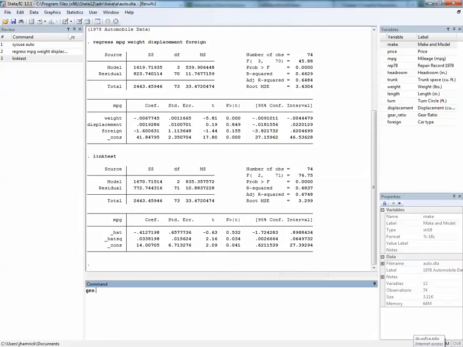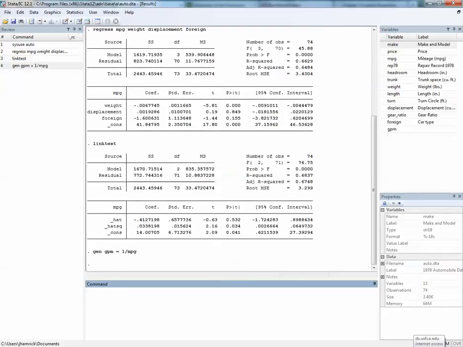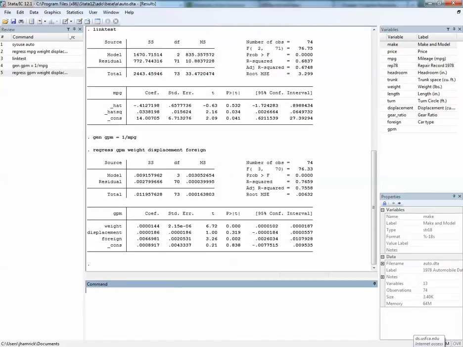So here's one example of how you might fix that problem with Stata. If I create a new variable called gallons per mile, that's just the reciprocal of miles per gallon, and then I now regress gallons per mile against those same variables, weight, displacement, and the foreign indicator variable, I get a model that doesn't seem all that different, but now the foreign indicator variable is significant and the R-squared has gone up quite a bit. So maybe this is a better way to work with the concept of miles per gallon by instead working with gallons per mile. So I haven't added any new independent variables, but I've changed the specification of the y variable, the dependent variable.